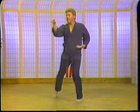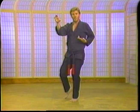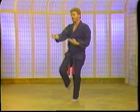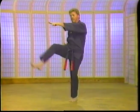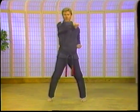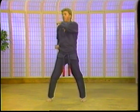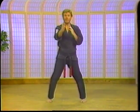From here, I'm going to pull the hand in. I'm going to execute a left thrusting finger poke, at the same time, a right front snap kick. They're going to be done simultaneously as I pull my hand back. At that point, I'm going to plant back towards facing 12 o'clock, do a right inward elbow, do a left finger thrust and elbow over my shoulder. From here, I'm going to do a finger thrust in front of me with a left hand sword behind me.